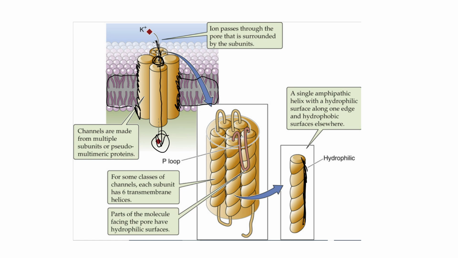Potassium is a positively charged ion, and if potassium were to just try to come through the core of the plasma membrane, it wouldn't work because the core of the plasma membrane is nonpolar. It's made up of hydrocarbons. It would get rejected. So what we need is for the center of the pore to be lined with charged amino acids. And the center of the pore most absolutely is. So that's how these pores are organized.